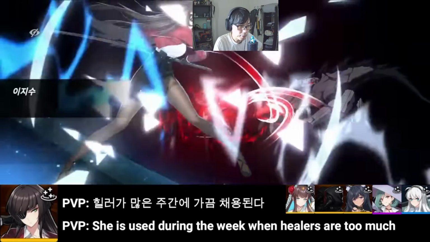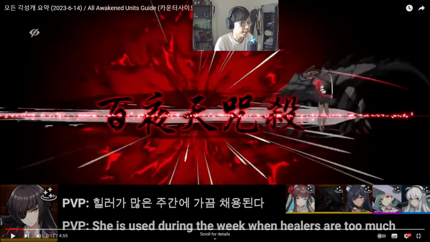So 2 star for PvE, 3 star for PvP. Okay, let's see, what's the notes for PvP right here? She's used during the week when healers are too much. Okay, that makes a lot of sense, but like I said, she's not the only option. If you are typically trying to counter healers, there's a lot of other options that you can do. But Rearm Chinatsu is going to be very annoying, I get it.